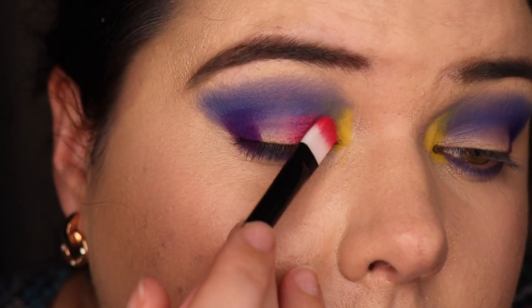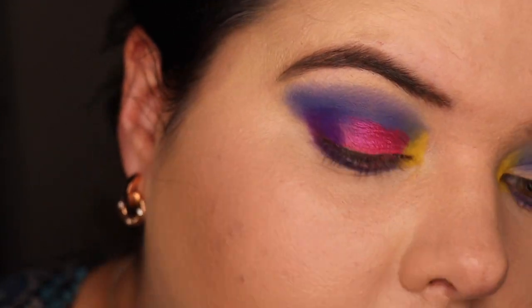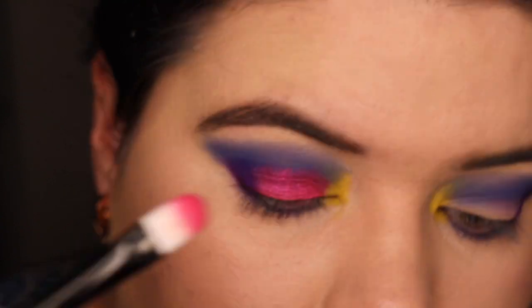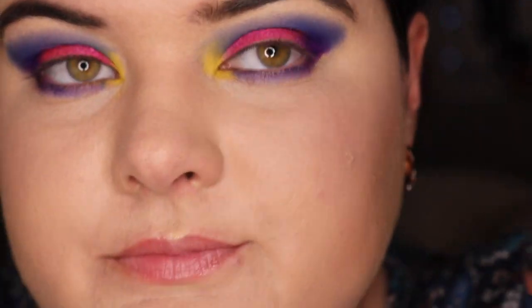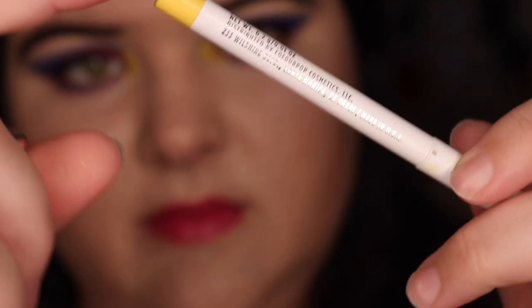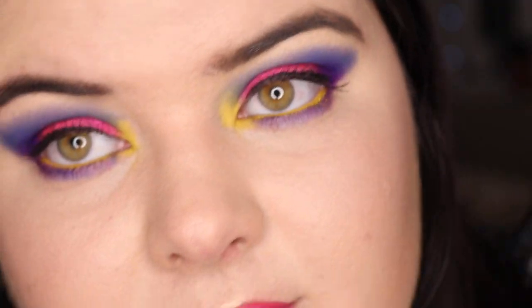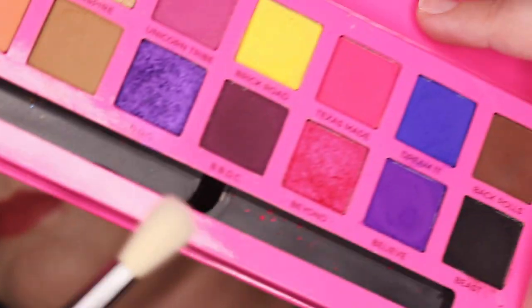For the shimmer, going into Beyond, which is a beautiful pink, but it just wasn't doing the trick so I spritzed it with MAC Fix Plus. Once it was wet, look at that shimmer — bang, I'm in love! Patting and building it up, this shade may be one of my favorites. I put on Maybelline the Falsies mascara, Fenty Fly liner, and ColourPop liner in Punch. Here is the final look — I like it, though I do wish the blue had more purple in the crease.